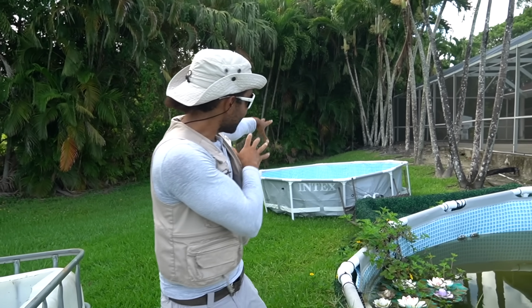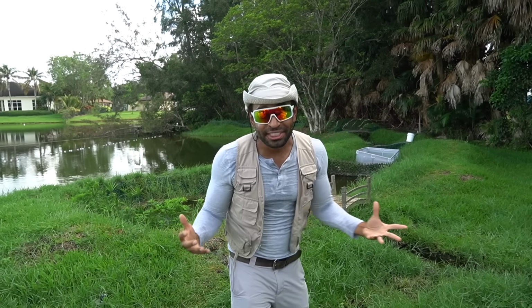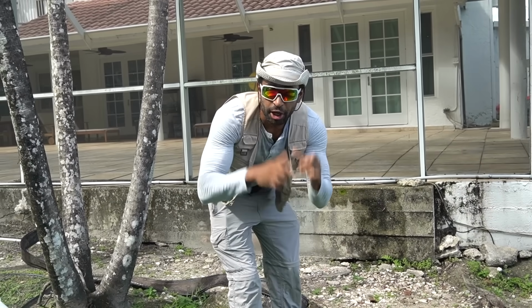But we're also gonna drain this whole entire pond out and see how big our koi fish are, the other exotics we put in here, and to see how healthy the stingray is. Building an extra 10-foot pond and replacing that little square pond because our arowanas are combating each other. We only have 2 out of the 5 left because the bigger arowana is eating everything that goes in that pond.